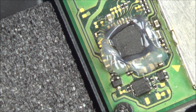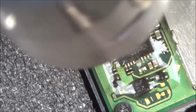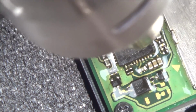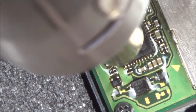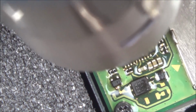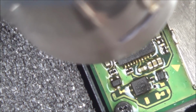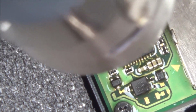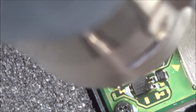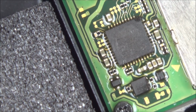So I've got the temperature at 480 degrees C, and I've got the air at 4 out of 8, so the air's like halfway. I'm not taking anything else off, I'm just going for it. Let me pull out the battery before I forget. There we go.